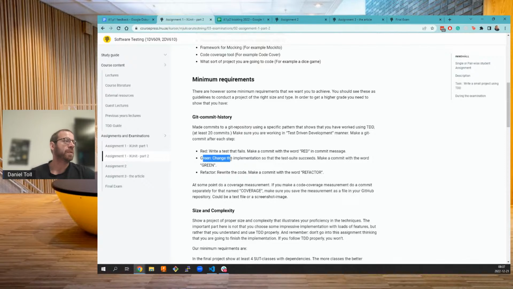Okay, then we step to green. And if you're working in pairs, I would suggest that not the same student who wrote the test is writing the implementation. So you're playing ping pong against each other, and one is writing the test, the other is writing an implementation. And I would suggest that the student who's writing the implementation tries to pass all tests, but writes the simplest possible but not correct solution that still passes all the tests. This way, you are playing a game against the one who wrote the test.